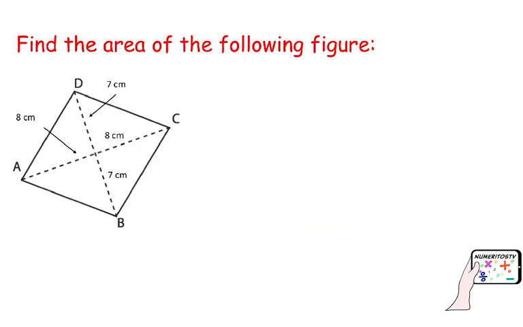What about this shape? This shape is a rhombus. They are giving us the measure of the diagonals. So we are going to use this formula. Area equals diagonal 1 times diagonal 2 divided by 2. So in a rhombus, diagonals bisect each other. That means that they cut themselves in half. So this little piece is 7 centimeters. This one is also 7 centimeters. So diagonal 1, that is segment DB, will be 7 plus 7, that is 14.